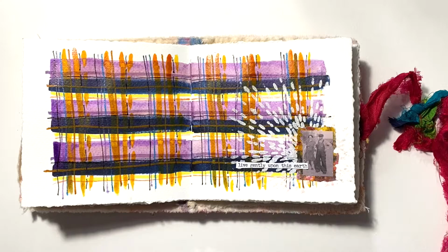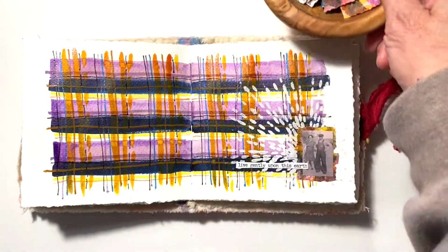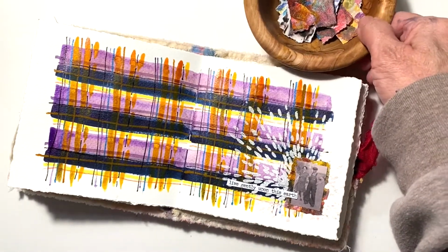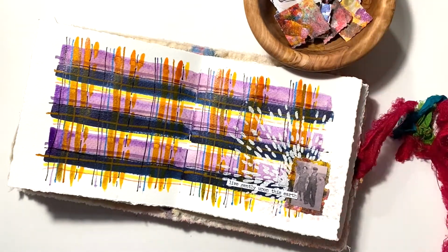And let's see what else. Oh yeah, I went through some snippets of painted paper and found a piece that worked well behind the image. So again, it's good to hang on to some of your scraps because you never know when you'll need them.